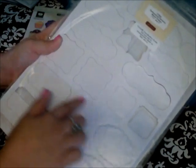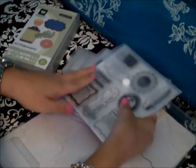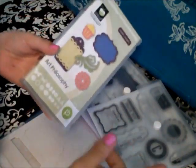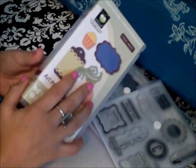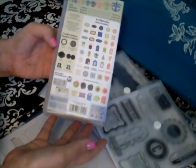So as you can see, you get a ton of stuff. The price is $99, and let me tell you, I would pay way more than $99 just for this cartridge because it eliminates having my spellbinder dies, my punches, and the hours of time spent cutting out all the stamps when it does it for you. And even if you don't use Close to My Heart stamps — which I would highly recommend — any scrapbooker or card maker is going to use these images, punch forms, borders, and more. It's definitely a great cartridge to have.